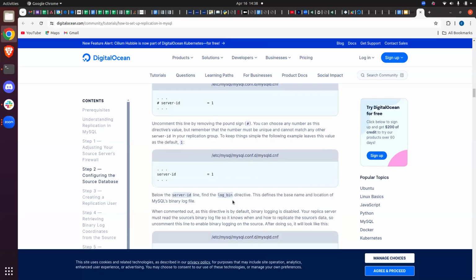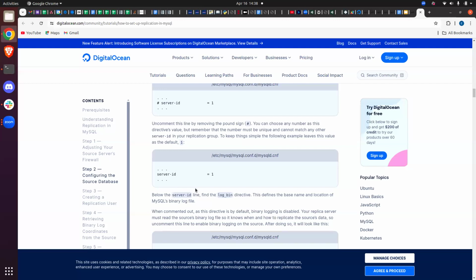Next is server ID. And here we are going to assign a unique identifier to our MySQL instance. Each server is supposed to have a unique ID. Since we do not have any with an ID of 1, we just need to maintain it that way.